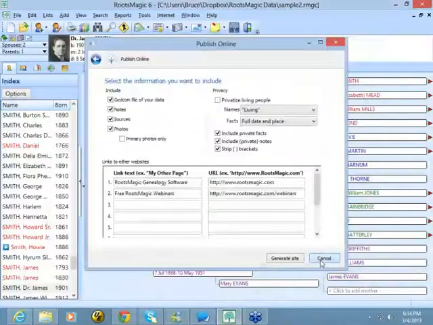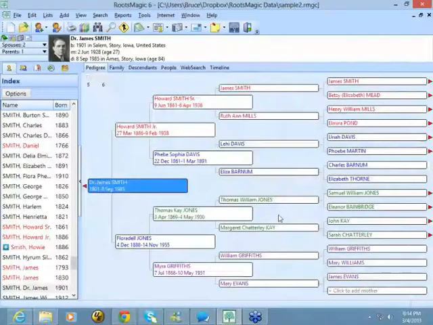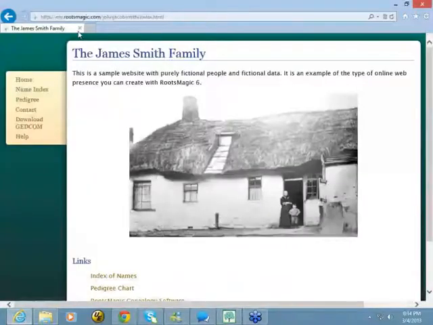Next question. Who can see this website? That's actually a good question. Right now, when you put up your website, it's going to be my.rootsmagic.com/JohnJacobSmith. The only people that are really going to see your site are the people that you give that URL to. So, for example, if I create this and never tell anybody that it exists, then most likely people are not going to find it.